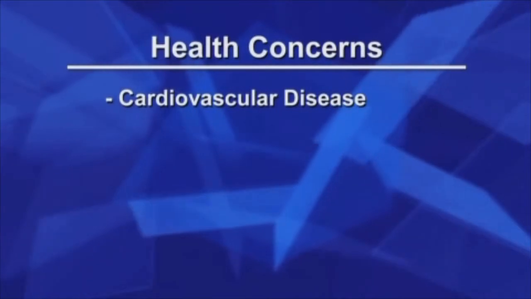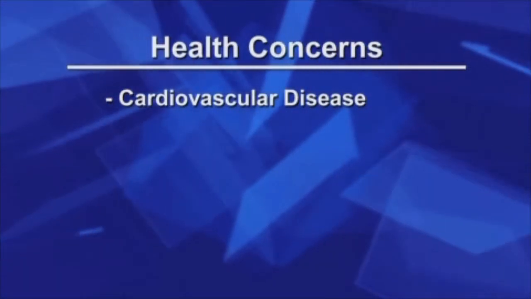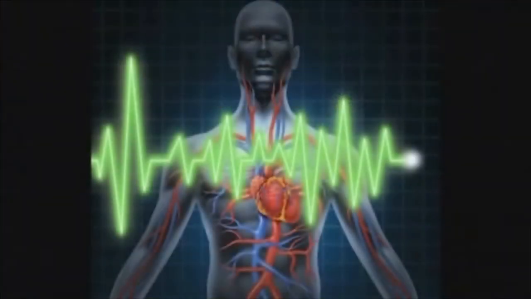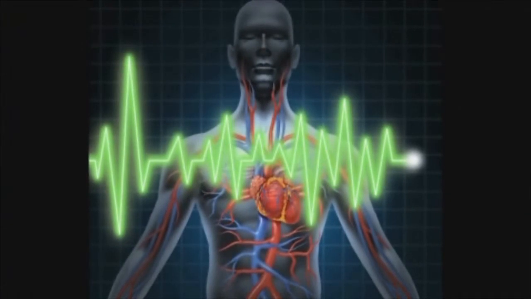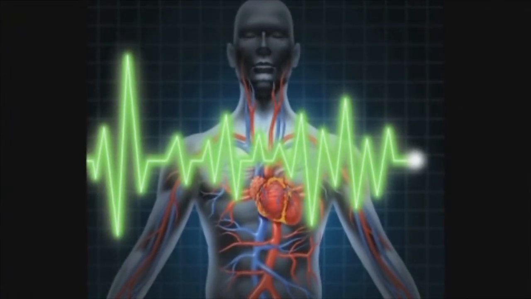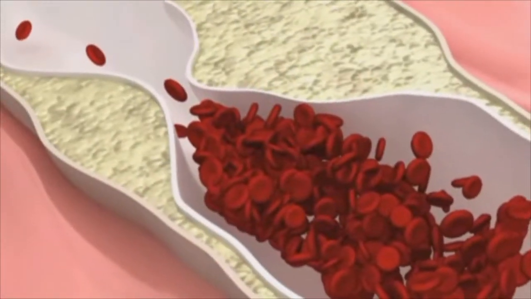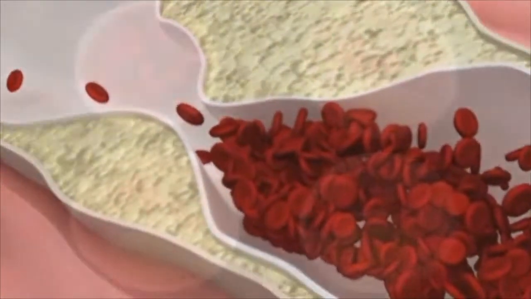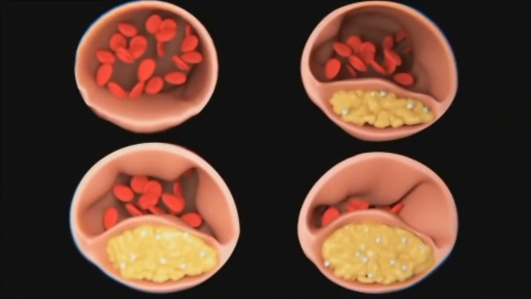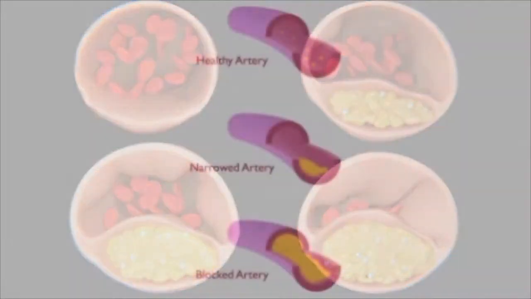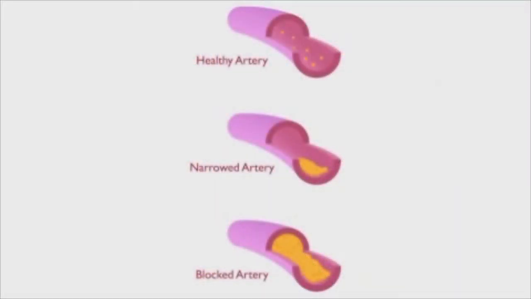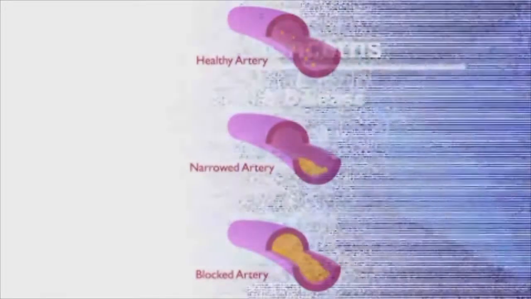Cardiovascular disease is the leading cause of early death among people with diabetes. People with type 2 diabetes have higher rates of cholesterol and triglyceride abnormalities, obesity, and high blood pressure, all of which are major contributors to high rates of cardiovascular disease. Many people with diabetes have several of these conditions at the same time. This combination of problems is often called metabolic syndrome.